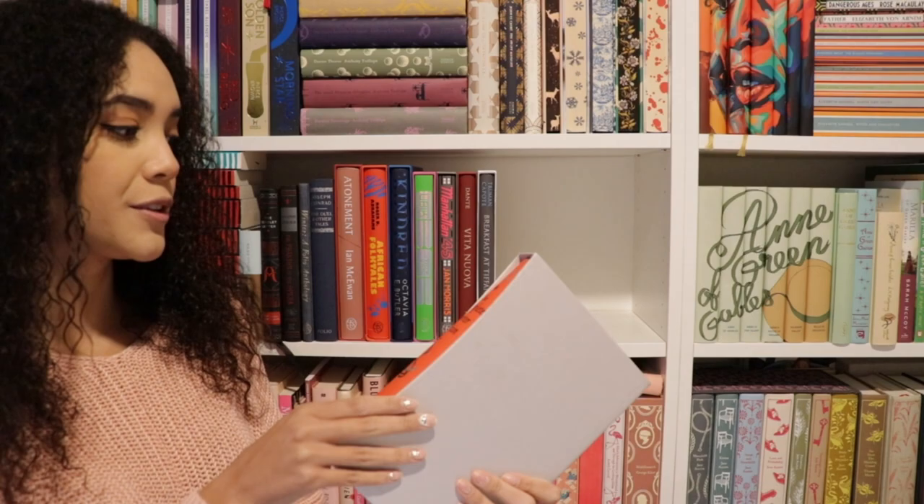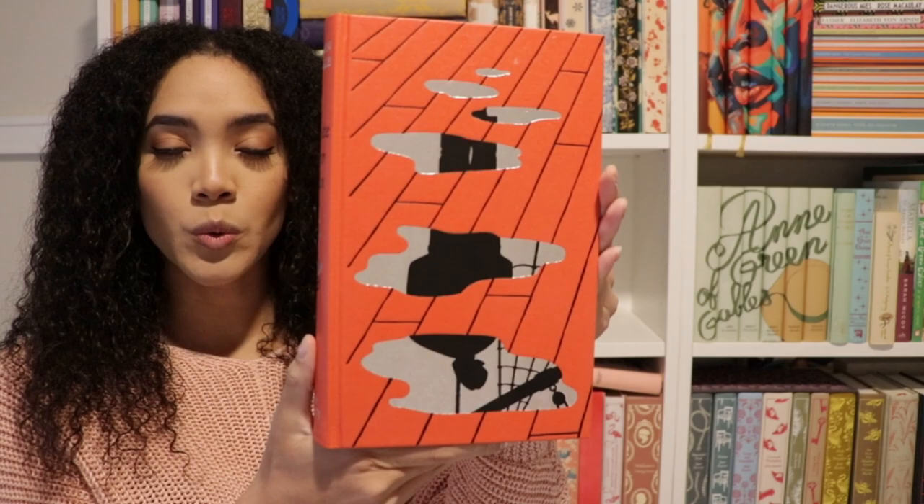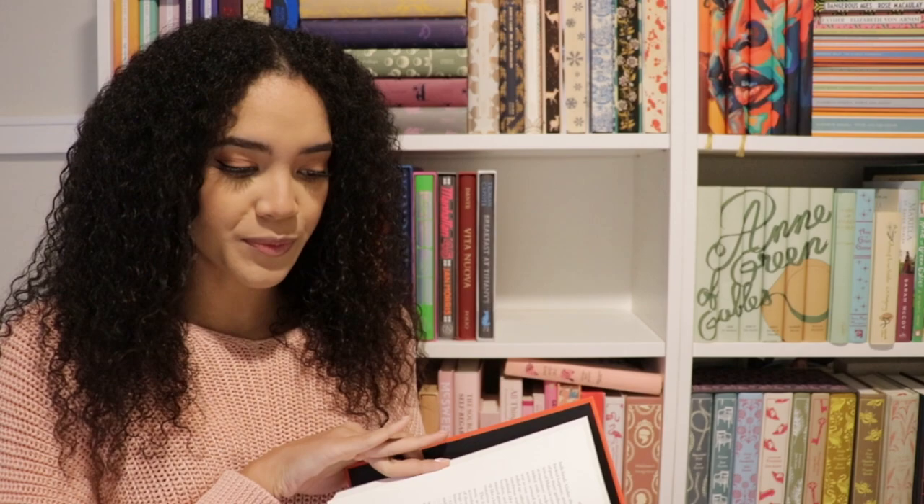Next we have Herman Melville's The Complete Shorter Fiction. This is actually the second book I ever purchased from Folio Society. It has a sticker on it — I purchased this one used at my local bookstore for like $30, or maybe cheaper with a coupon. Herman Melville you'll probably know as the author of Moby Dick. This is his shorter fiction. I don't know if I'm ever interested in reading Moby Dick, but maybe I'll try some of the shorter fiction. This one has illustrations throughout. I haven't read it yet, but it's one of those books I look at and think: I need to either read it or get rid of it because it's taking up space.